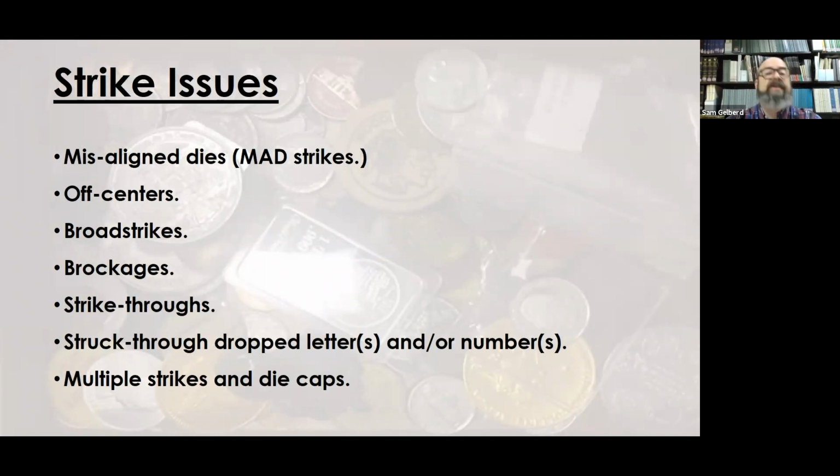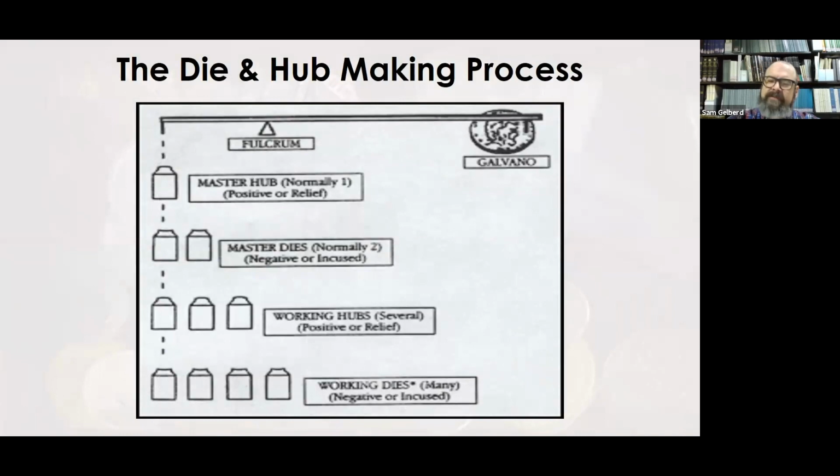When you have errors, that's when everything all comes together in the striking chamber. So, of course, take the modern minting process. If you already know about this, this should make sense to you. It's a little tricky to explain right now, but understand that it's not just the original hub, the master that's used to strike coins. They make working dies. And a lot of times in the process, things don't always transfer and things could go wrong. And that's why we can get errors or die varieties.